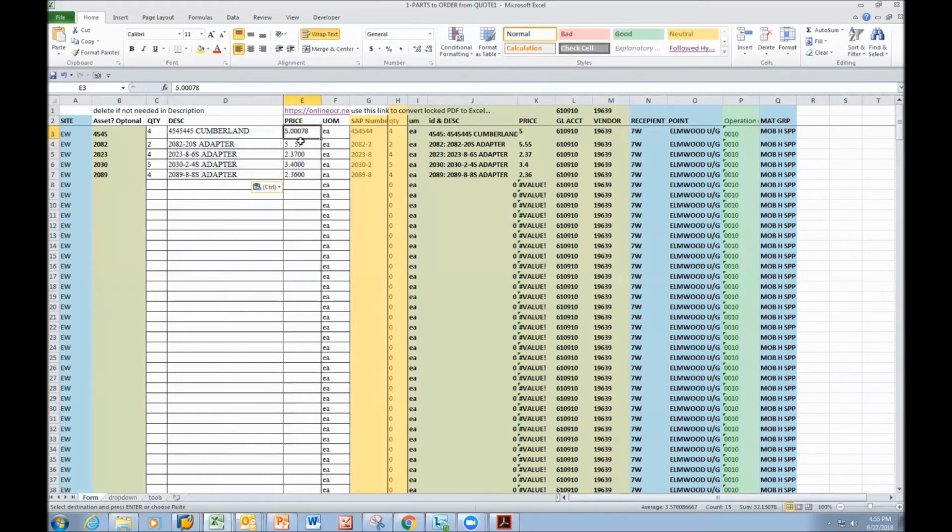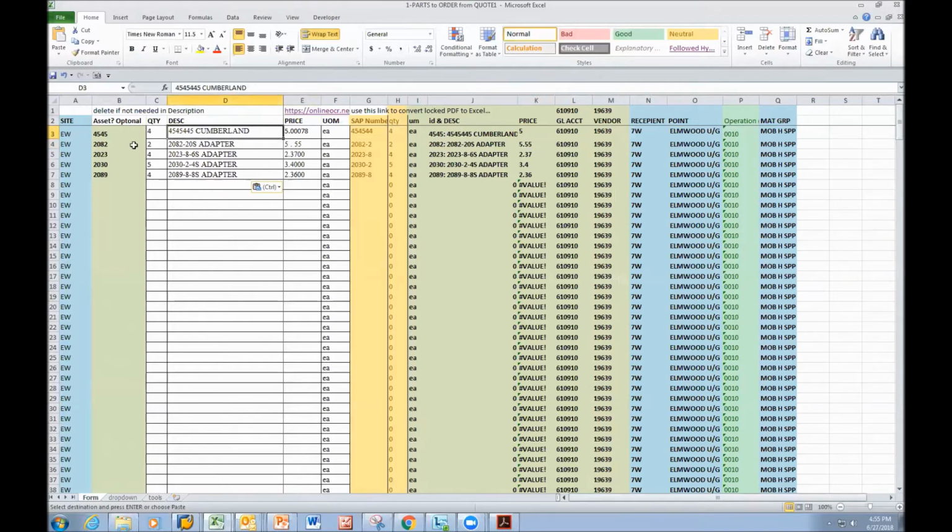Now the price goes in as it was on the quote with the weird fractions of pennies and so on, which SAP won't like. But in the template, it fixes that. So the price is now rounded to the nearest penny. And all those spaces are removed, so the formula is basically rounding it and substituting any spaces with removing the spaces. So it fixes the prices.